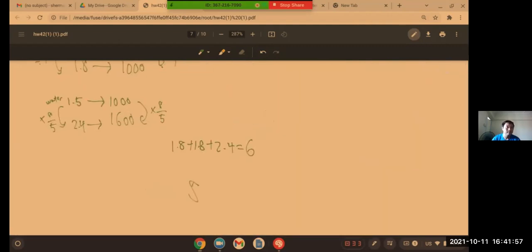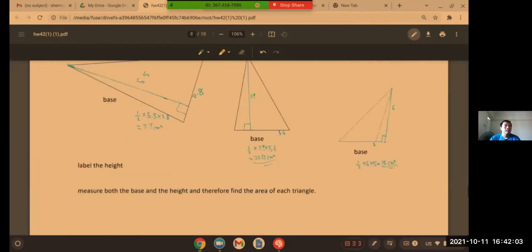All right. What's the unit? Yes, $6. Okay, next question. So, hello. I tell you the base is here and you show me the height is here. I tell you the base is here, right? And you show me this is the height.